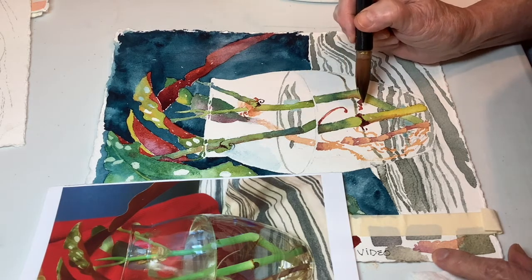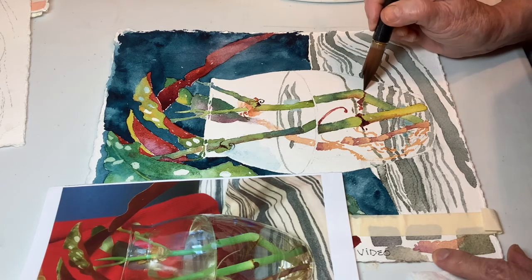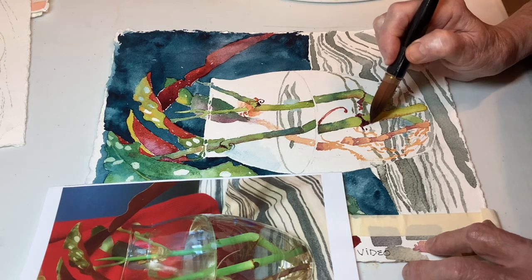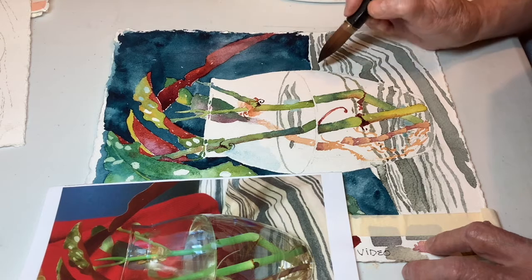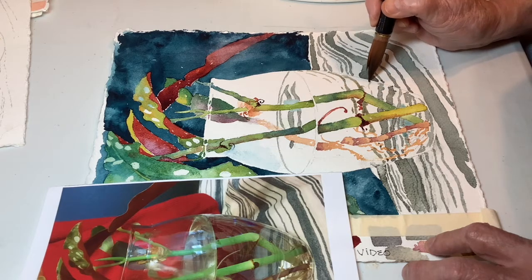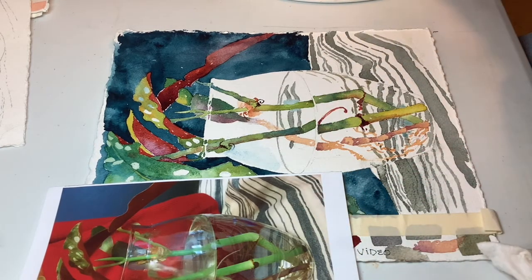So let's see what we've got in here. I guess I need some more in here too now. And I'm just making these up because these are not consistent with what's underneath. In fact, they're reflected from a totally different place. Let's just do that. In fact, I've done a really kind of lousy job here. I'm just going to put a hint or two of something doing that. Just because, well, because. Actually, I need something else right there. Whatever. You know, and that's the whole thing. When you're dealing with reflections, you can get away with murder. Okay. Let's start there.